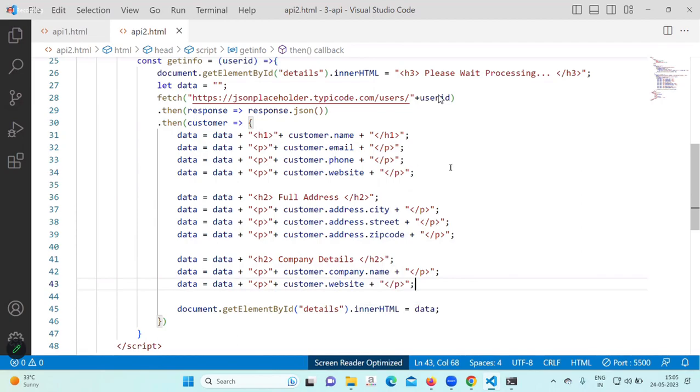So this is for an individual object. Okay. If it is all the users, then you have to run a loop. It is not giving all the user details. It is giving only one user's details.